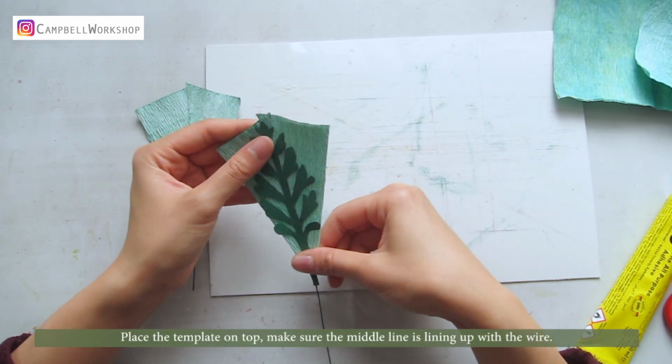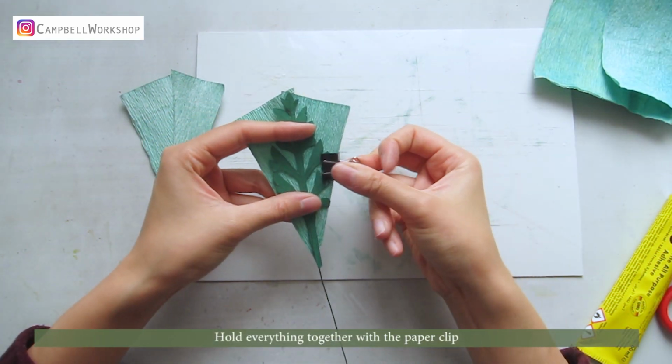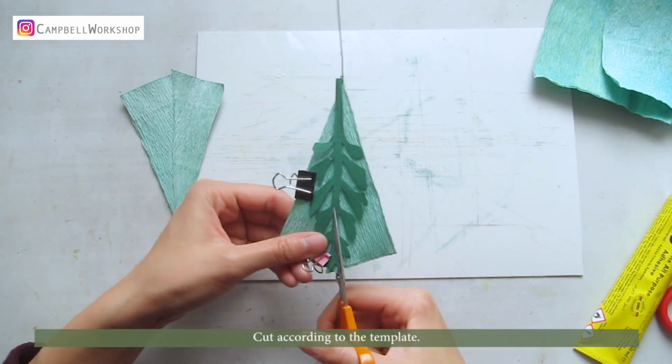Place the template on top. Make sure the middle line is lining up with the wire. Hold everything together with the paper clip. Cut according to the template.